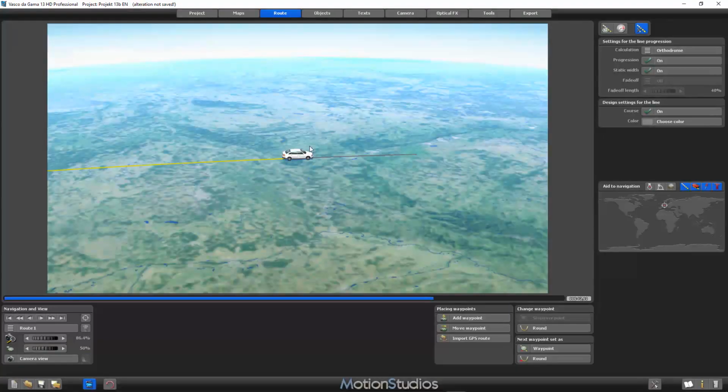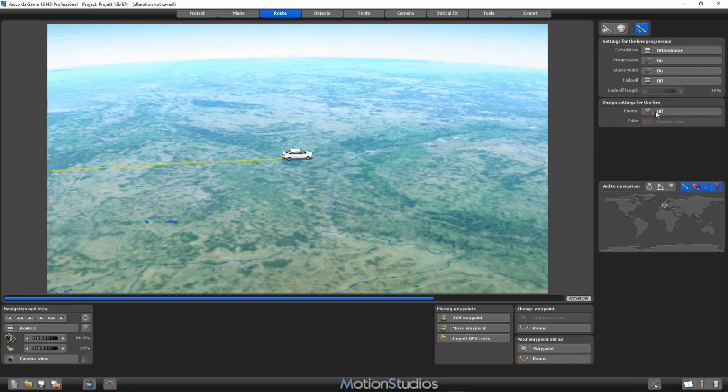This is not only a design feature, but you can use this function as well in projects where during your work you would like to see that part of the route for timing purposes, for example, or to get an overview when you are working with different routes. So when you need to see the course, then you simply turn it on, and later on when your project is finished, before exporting the final animation, you simply turn it off again.